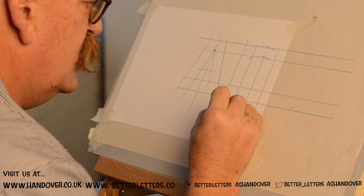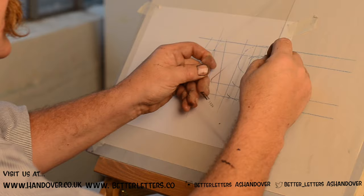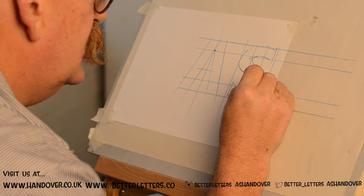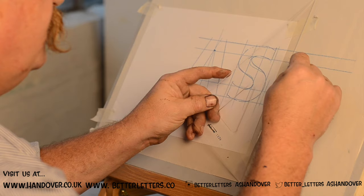There are different layout books that you can get from Handovers that show different ways of traditional sign making. There are many ways, and in these workshops you can exercise how things are done. That's just one of the ways. Just your basic block letters is what we're going to go over today.